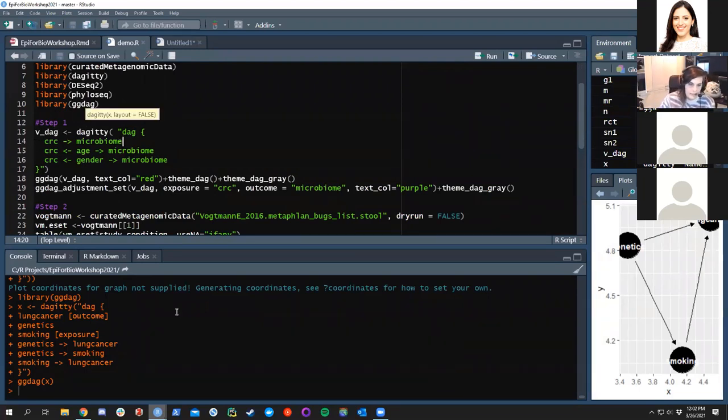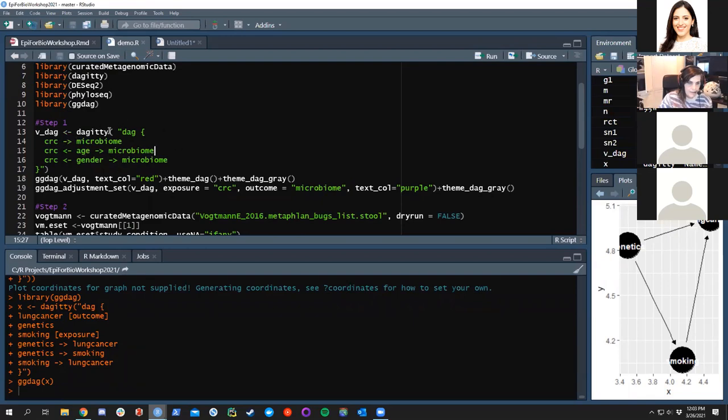of interest here is, does colorectal cancer cause changes in the microbiome? I am taking a pretty big shorthand here because I know the microbiome is very complicated. There's a variety of different taxa, and there could potentially be different relationships. It's not homogeneous, but I'm shortcutting a little here. And that's something to think through. You have to use your own knowledge of what you're interested in and think through what you know about this relationship as you think through what your DAG should look like.